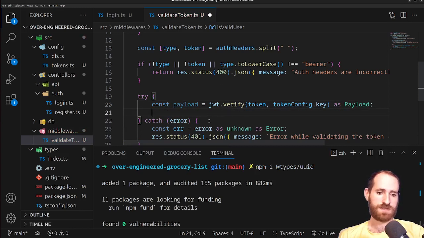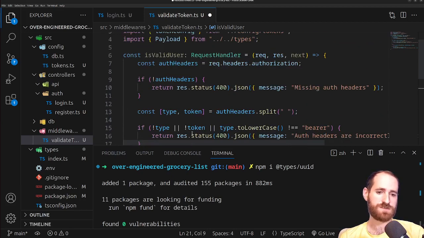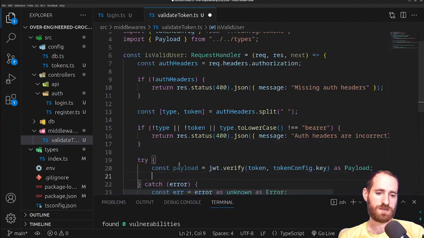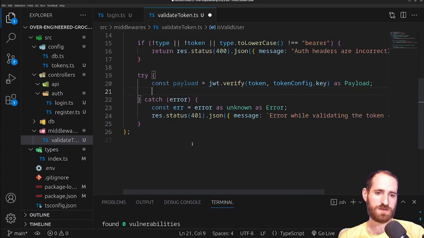But once we get to this line of code, we have safely validated that the token is good itself, and we can trust the contents of what's in payload. And all I want to do is inject the payload contents into a property on the express request. I'm just going to do request.user, keep it nice and standard.